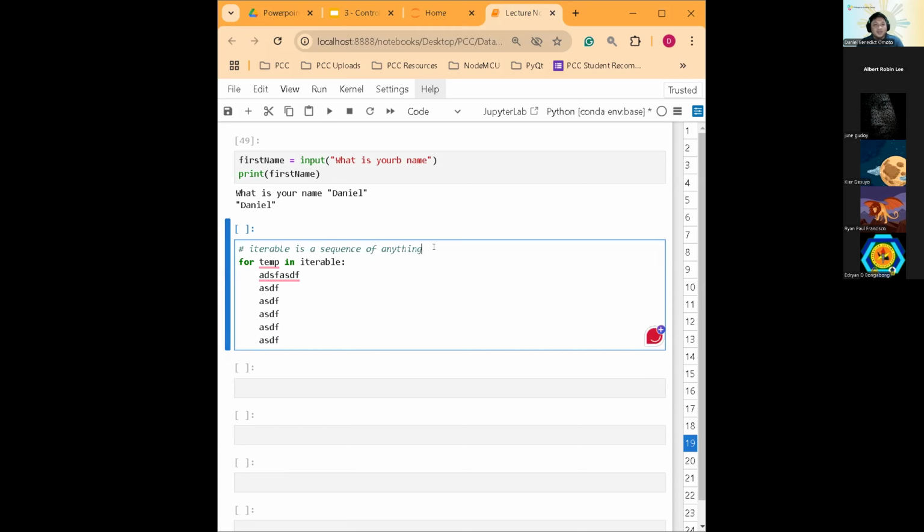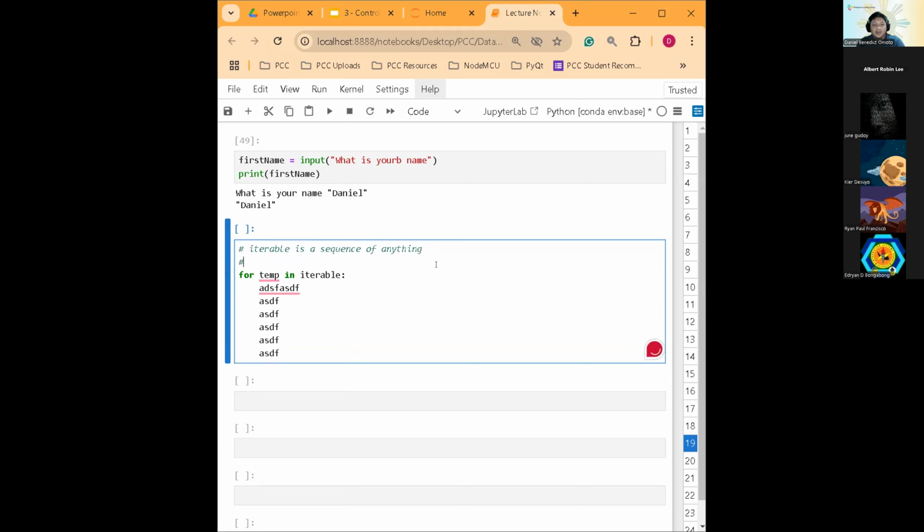So what sequences do we know? We know that a string, right, is a sequence of characters. We defined this one earlier, right? So the smallest value inside of a string is a character, right?